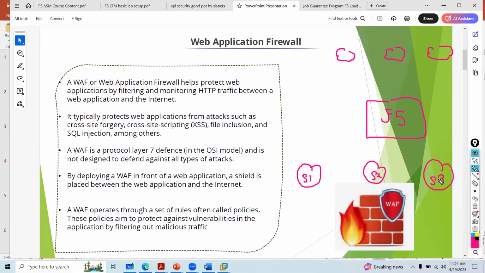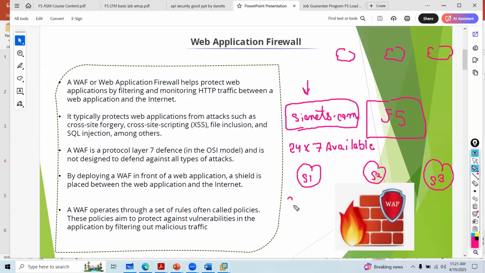So what is your agenda? How does the traffic flow? Let's say a customer says, hey Vidit, I want to access sianets.com application, and says that is fine, I want to make sure that my application is 24 by 7 available, plus it is secure also. That is the main thing.